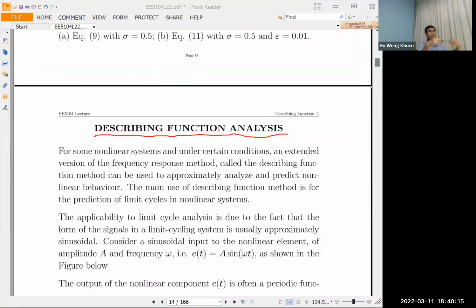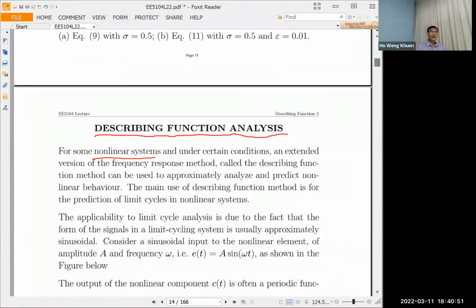Obviously in that case, it is more meaningful to design amplifiers using the frequency domain. Talking about 20 kilohertz and 20 hertz is not so applicable to the time domain. So the describing function is, for the non-linear system, so to speak, the copycat version of the linear system frequency domain.